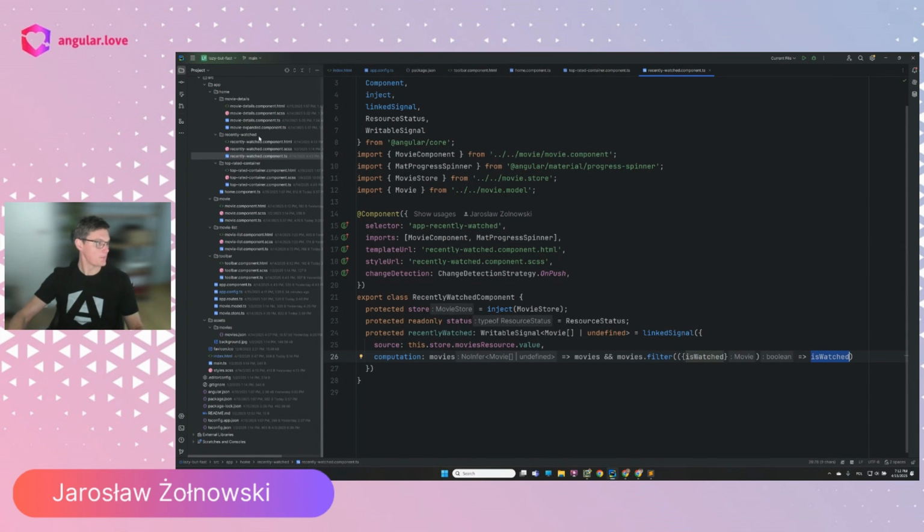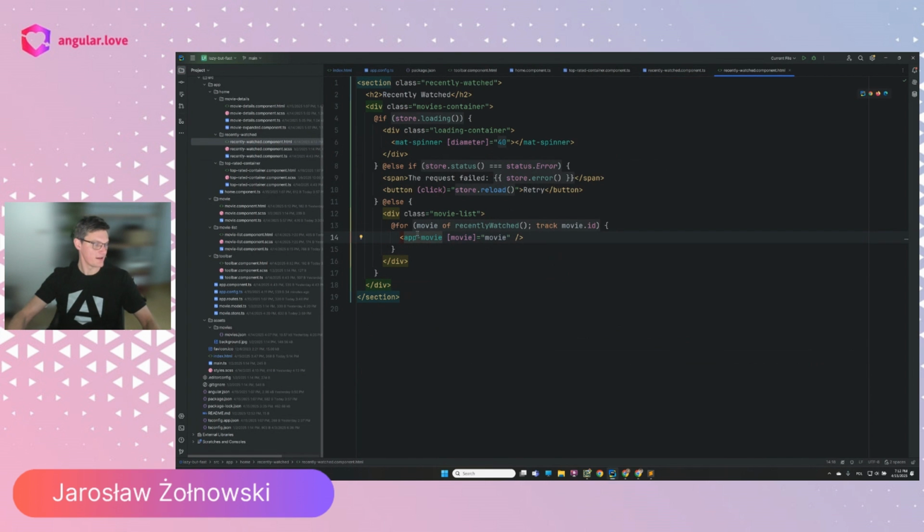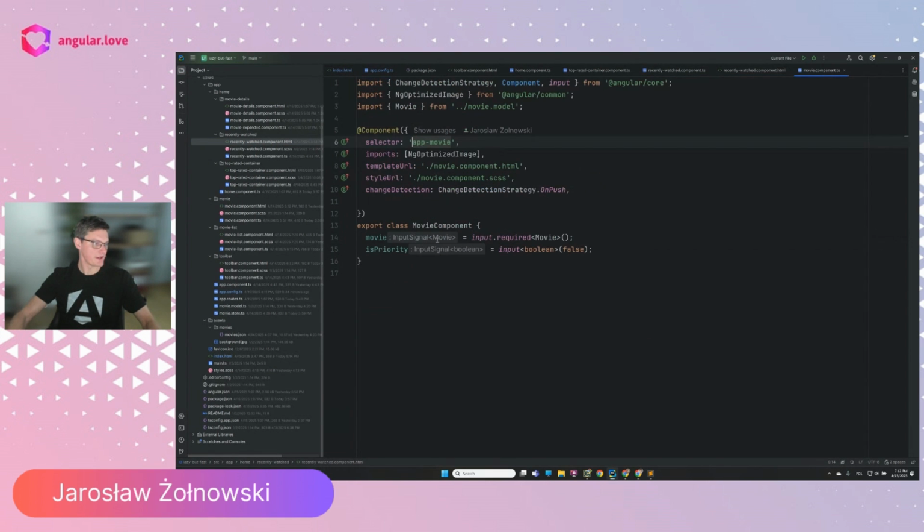So both components are based on the app movie component, which is a presentational component, and this component expects two signal inputs. First is the movie itself. The second is the flag isPriority, which is set to false by default. So we are using this flag to determine what's the strategy for image loading.